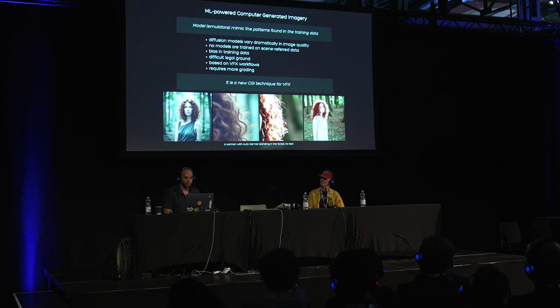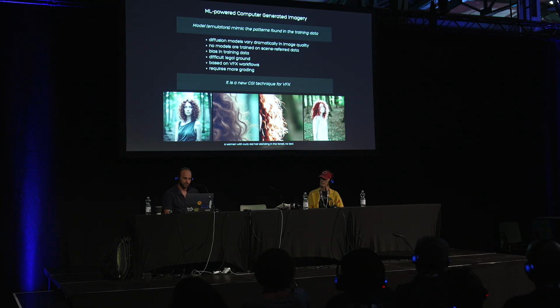And also we see these models are more based on visual effects workflows. That means more iterations and chaining different tools together in long pipelines, which is typically more a visual effects workflow. That's why at the moment in interactive color grading we see less of those computer generated techniques. And the good thing for colorists in the room is that those generated videos need rather more color grading than less. Because if you're just happy that you get the composition right, you don't worry if the colors do not match 100%. You're not going to reprompt everything to get also the color balance and the mood right. That is easy to fix in post-production.